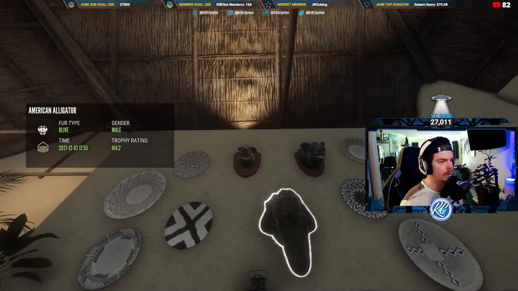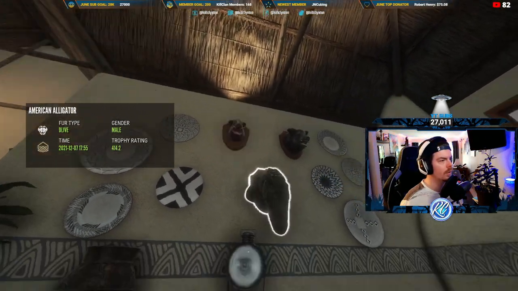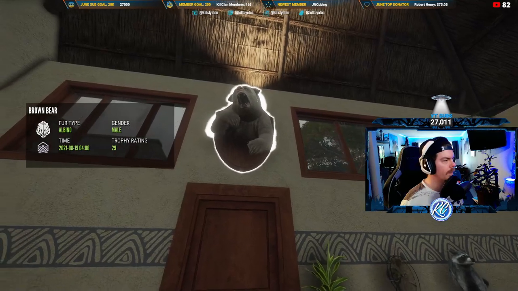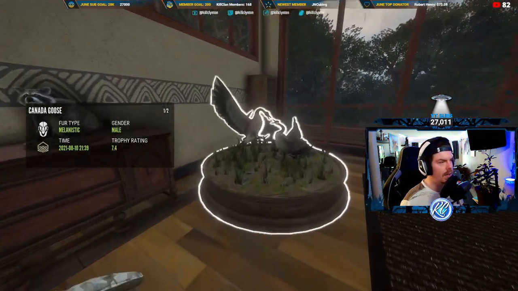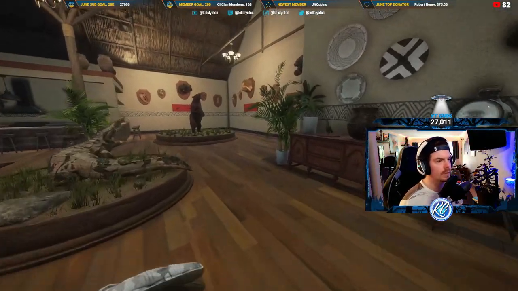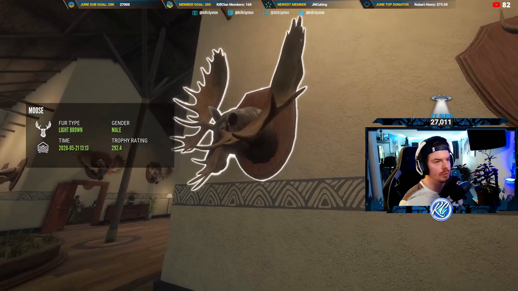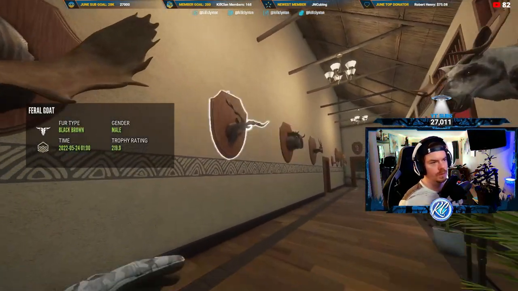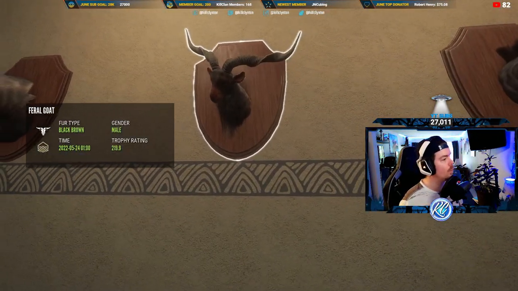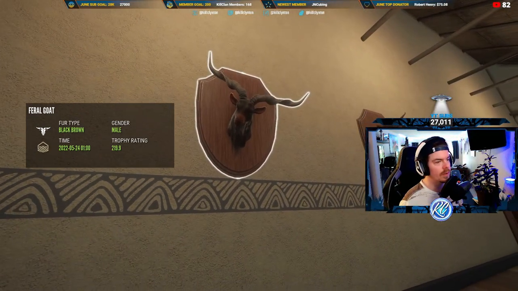We've got a gold feral pig. And another, that's a gold wild boar. There is the albino brown bear, the mission animal. Another melanistic goose with a diamond, 9.1 scoring goose. And then we have got 292.4 diamond moose. Huge. Huge diamond moose. That would have been a diamond feral goat. Not sure what happened there. Unfortunately, it is a gold. That's a big one, though.